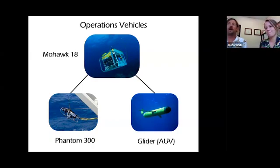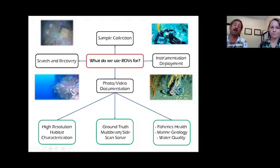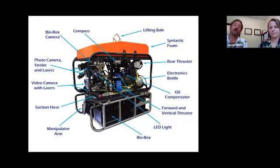Yeah, I think in order to do that, what we would need to do is purchase two things: a DVL, Doppler velocity log, and then an INS, inertial navigation system. For us, we just can't buy those two things and throw them on the ROV. We have to get the folks who built the ROV to rewrite the software, so the software of the ROV ingests all that data, and then the auto functions would work properly. But as y'all can see, we've added a lot of stuff to the ROV, and we're kind of maxed out on space right now. We don't have a ton of area on the ROV to add more stuff without losing either the collection capabilities or something like that. So it's pretty full currently.